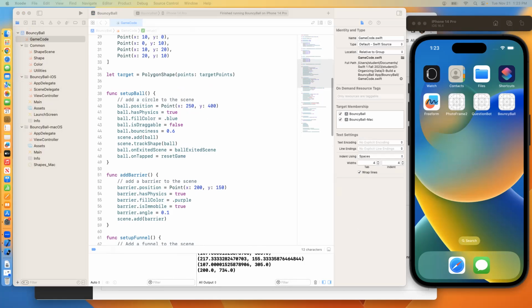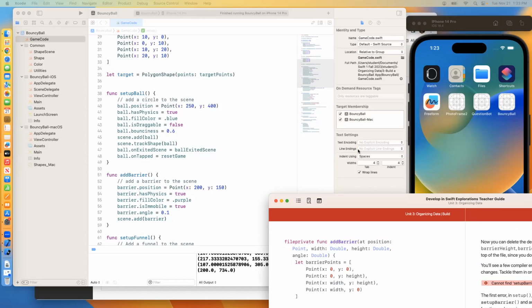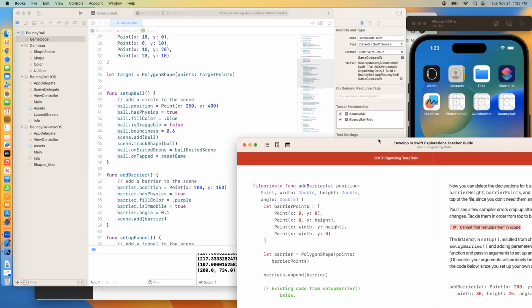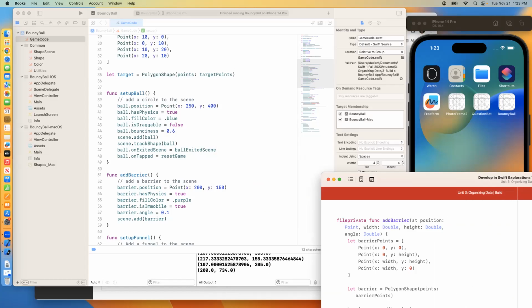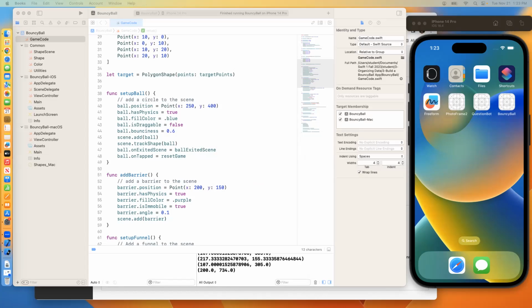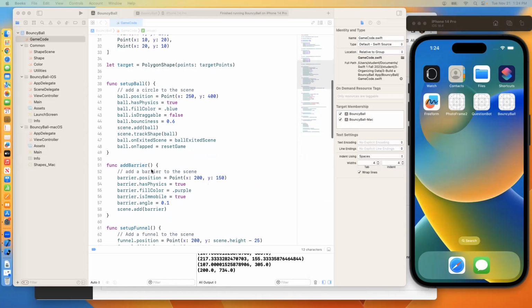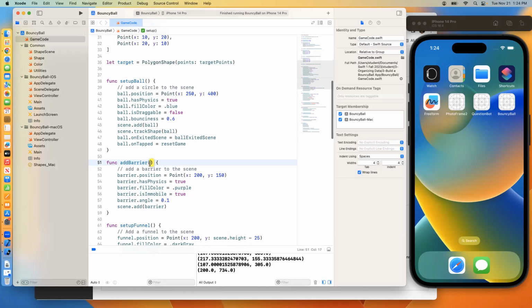Now, if you're looking in the book, I'm just going to pull the book over here for a second. All right, so this is the code we're about to add in, by the way. And if you take a really good look at this, they have this keyword in front of it, fileprivate. Functionally, we don't necessarily need to have that in there, but it doesn't hurt anything either. So basically you can make it optional. Since we already have it called a func and we don't have the fileprivate in front of it, I'm going to leave it as is. I'm just letting you guys know that, if you're looking at the book and wondering.